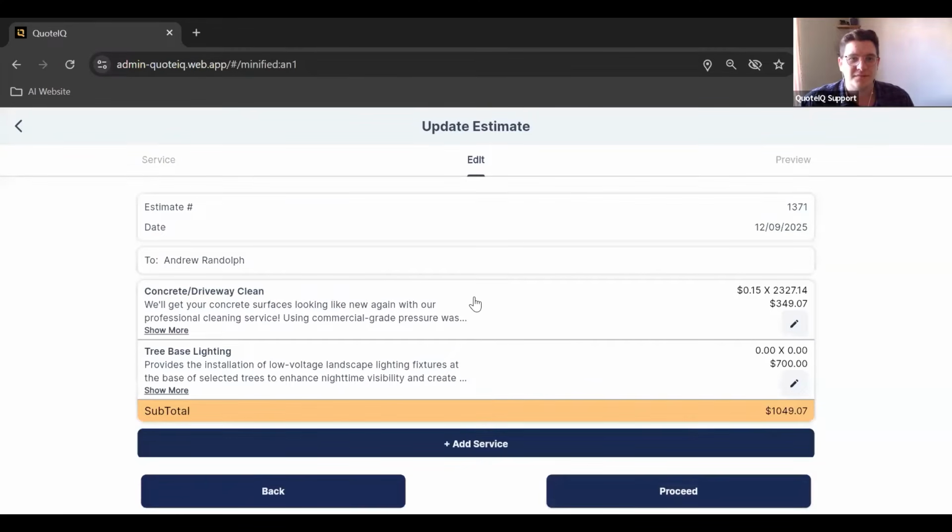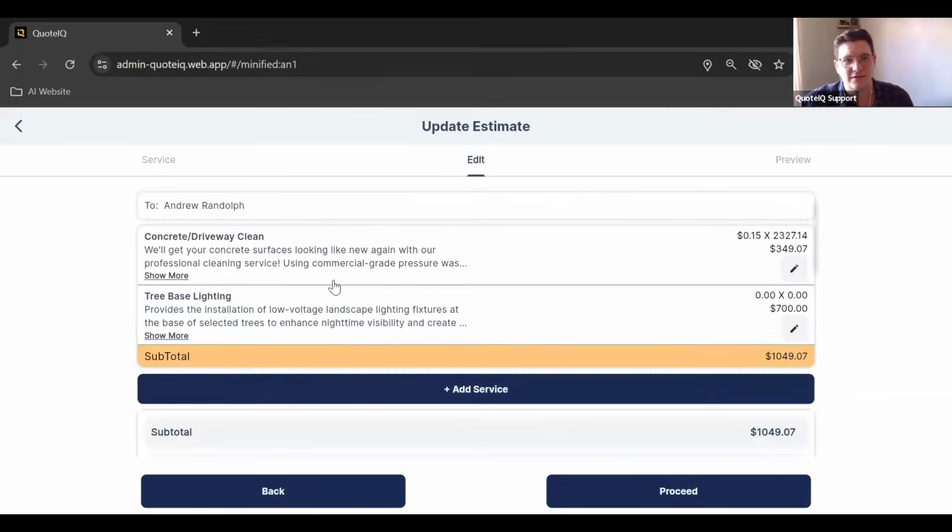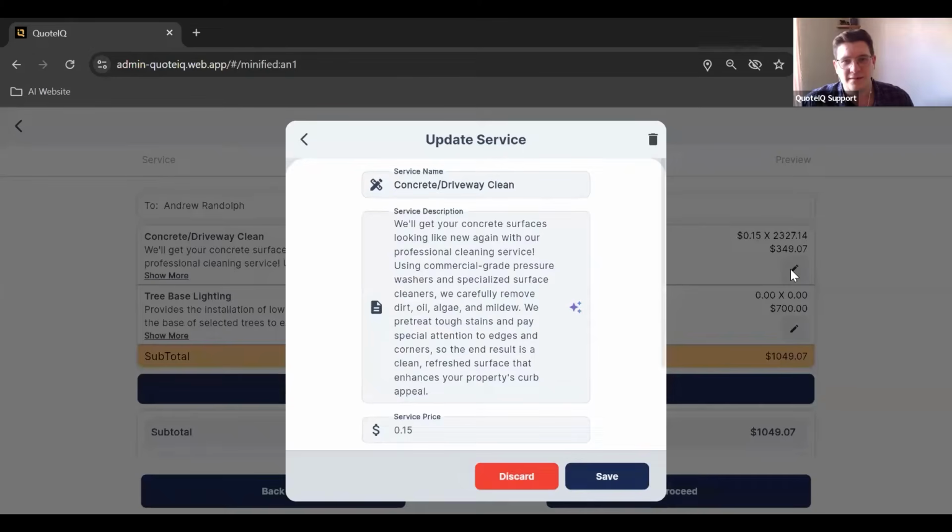So from that point would just be some kind of a review page. I always call it the review page here. So you can kind of review everything you have and make any tweaks, especially on the pricing side. So again, if you need to change anything like you see with my line items, I have pre-saved descriptions. I could always come in here and tweak those if needed.